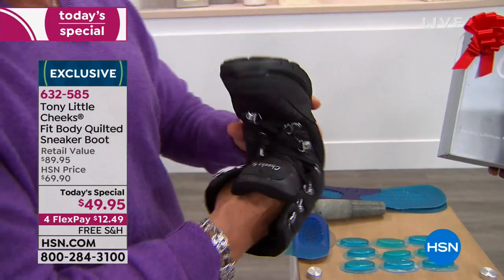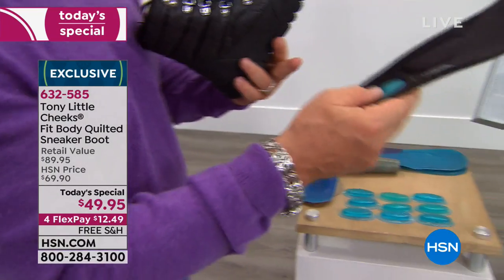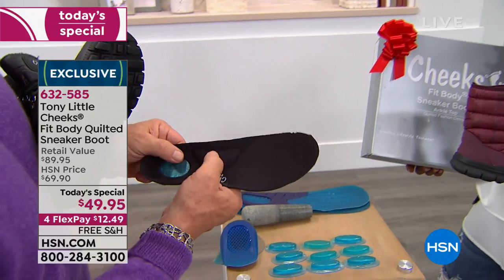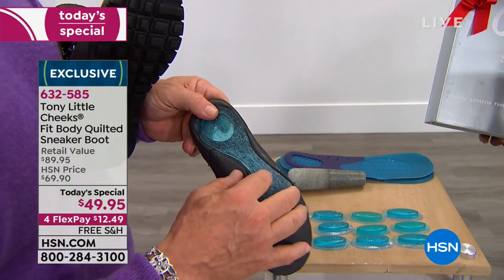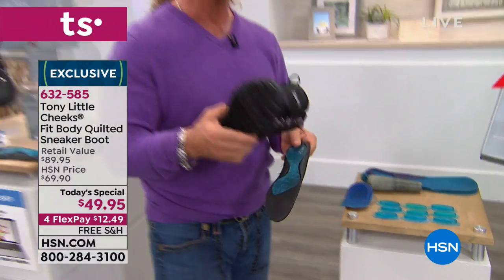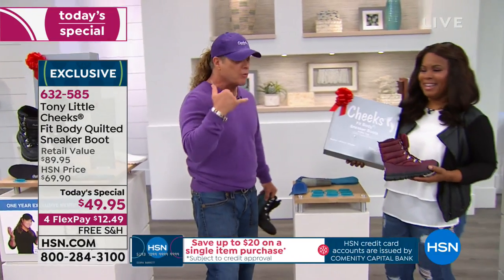Then when you open it up and you pull this out, instead of like a lot of companies that glue their things in, we put in a removable insole. You have memory foam arch support, which customizes to you, you have a gel heel pad, you have a full gel, and you're getting all this home to try with 1 year's worth of personal training, with the 10 most important steps to lose weight the right way, and you get it home for what, $12.49? I know. And free shipping and handling if you don't love it. So that's why it's going so fast.